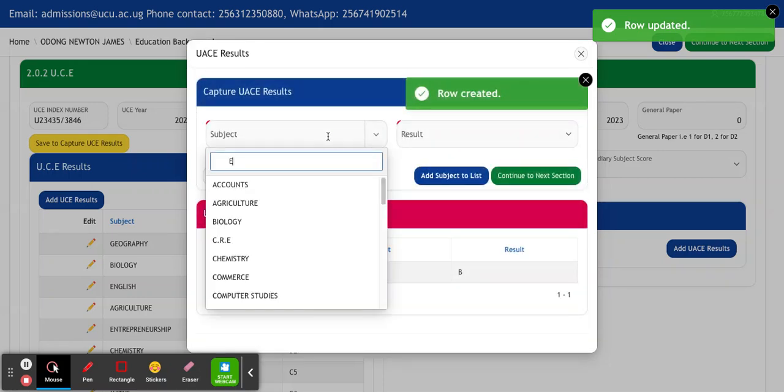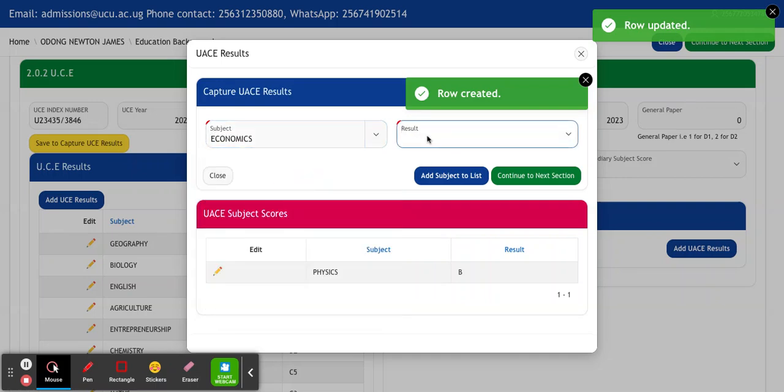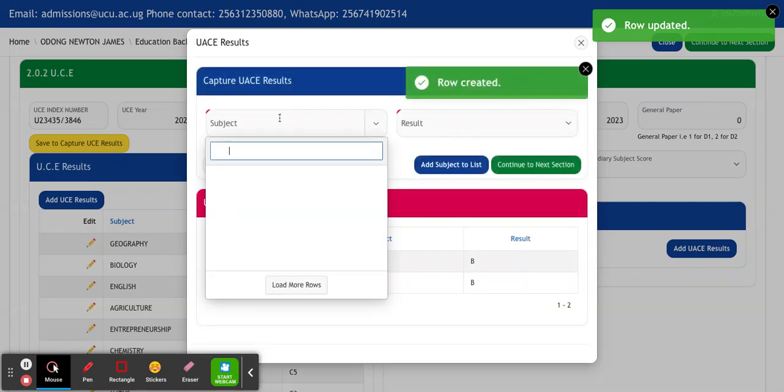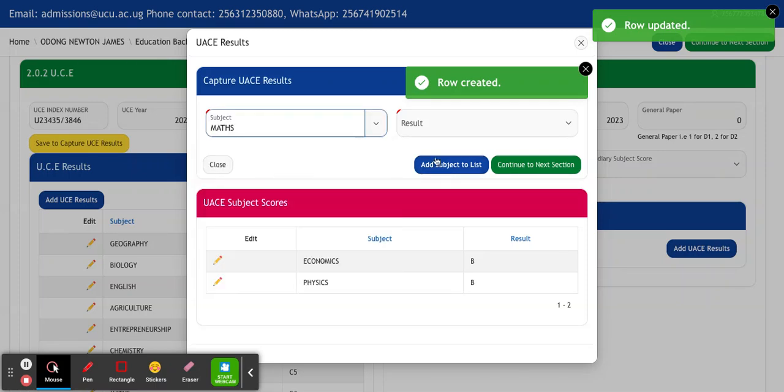Next subject is economics. Scored a B. Continue adding so that it can be added to the list. And I did mathematics. I scored an A, added to the list.